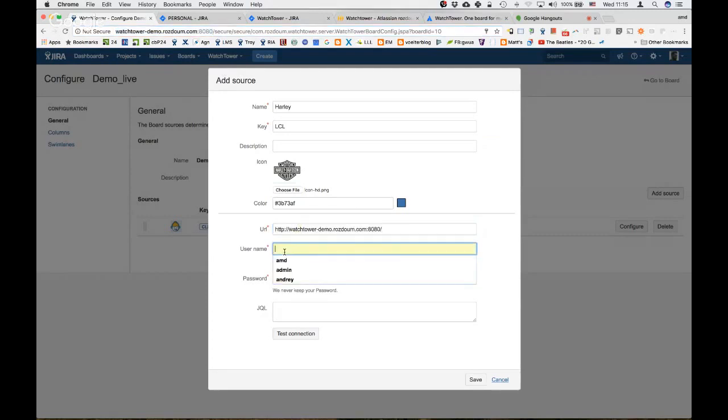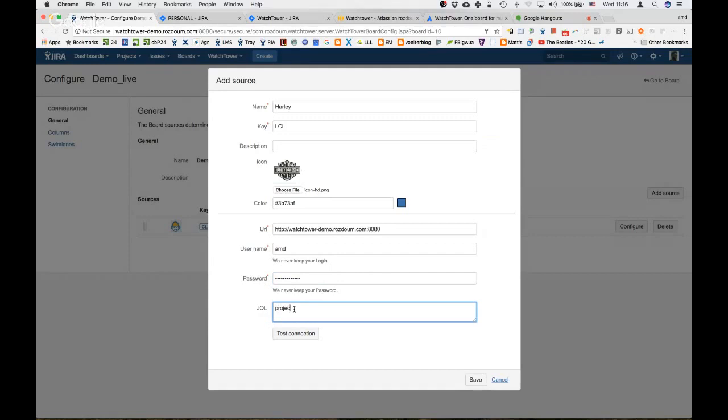Okay, so you also put in the username and password, although it is the exact same instance, right? Yeah, so I can combine the projects from the remote instances or the local one. So basically, it's absolutely the same for the watchtower which sources to connect to.